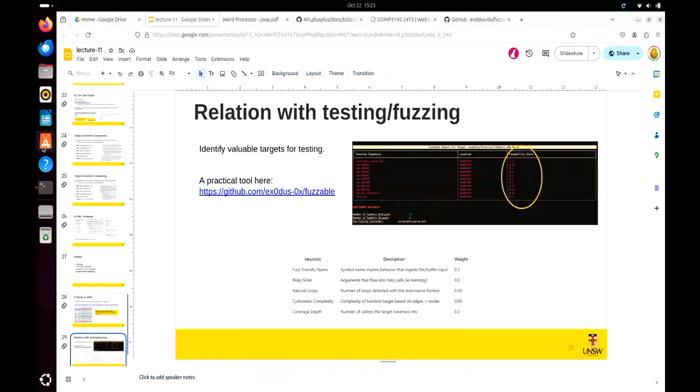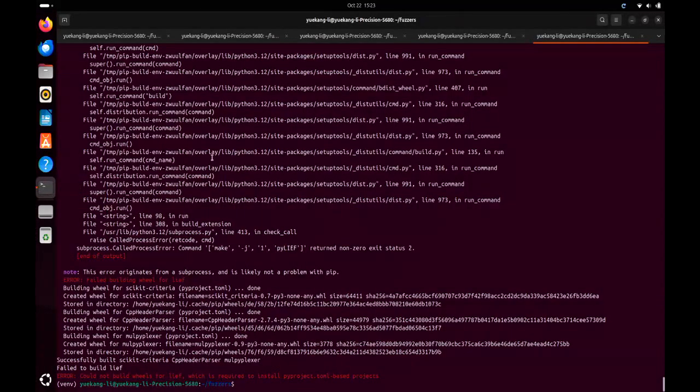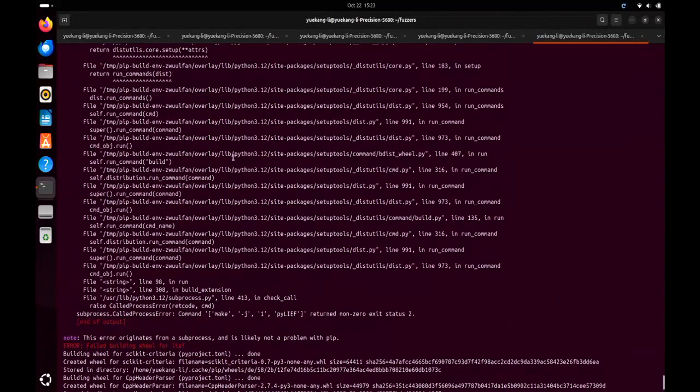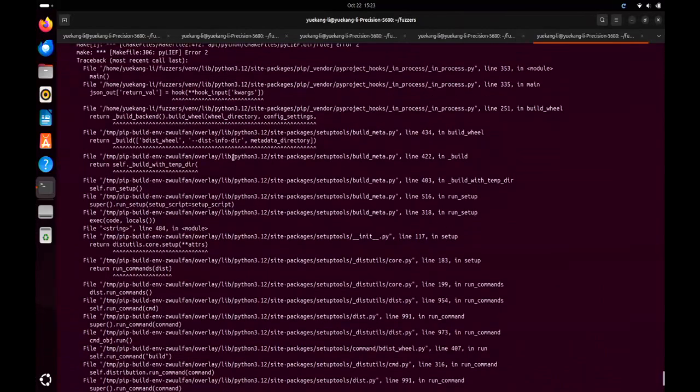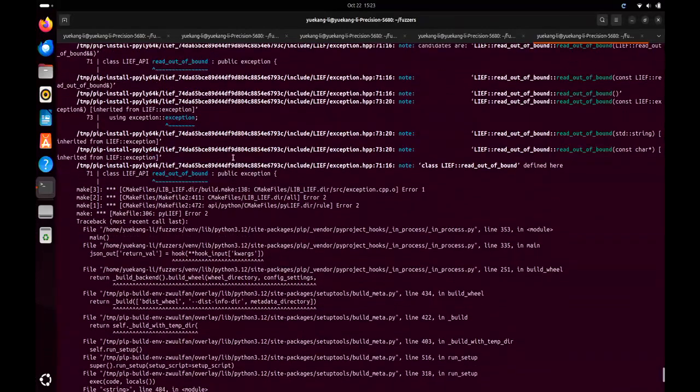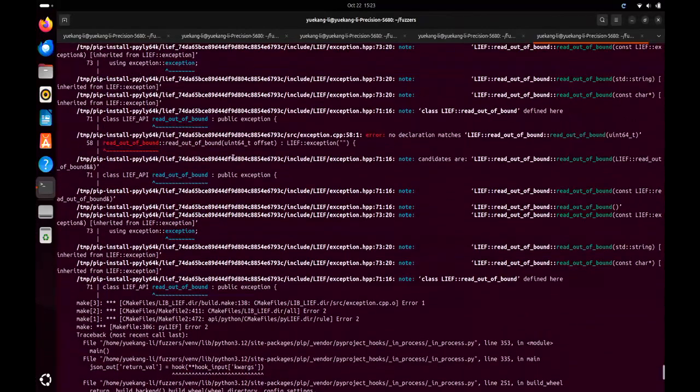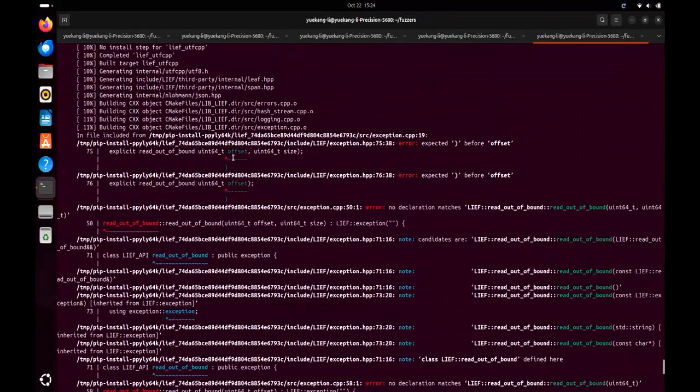And actually, during the break, I was trying to set up an environment to demonstrate how to use this tool. But it seems that there were some dependency errors when I was trying to install the tool. That's why we need Docker.